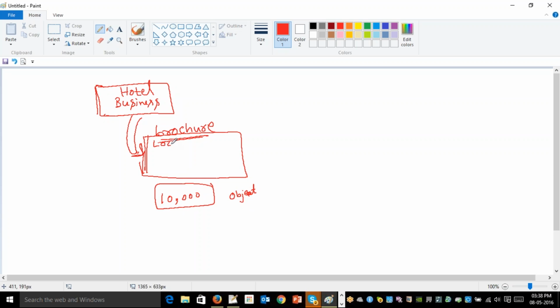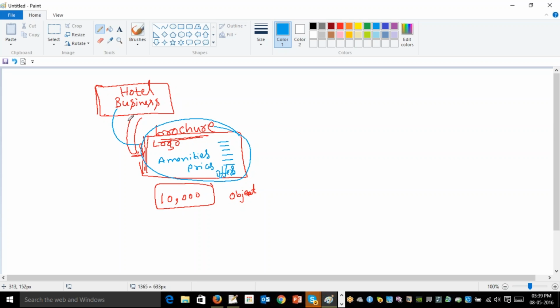The logo of your hotel and main features about your hotel, right? What are the amenities available? What are the prices? What are the offers? Everything must be present in your brochure.